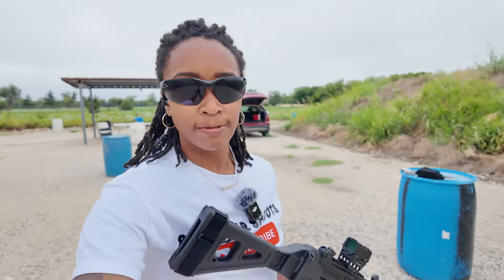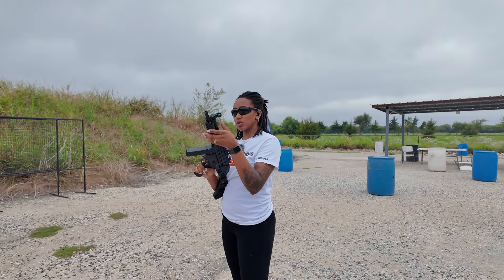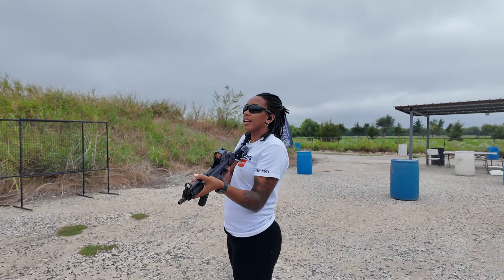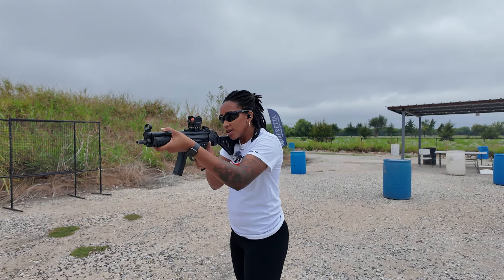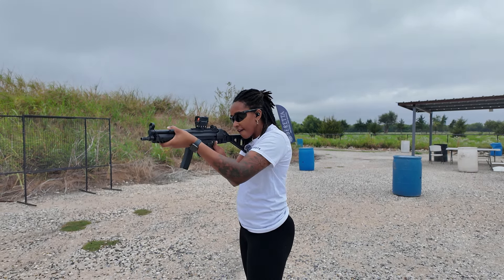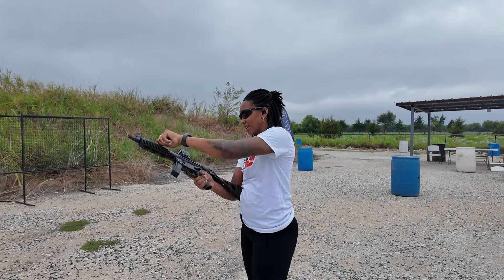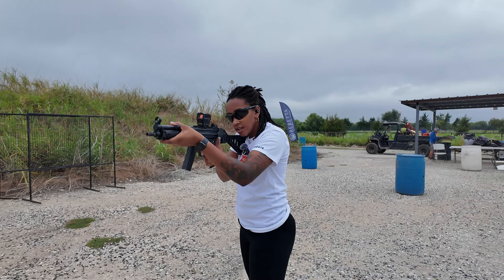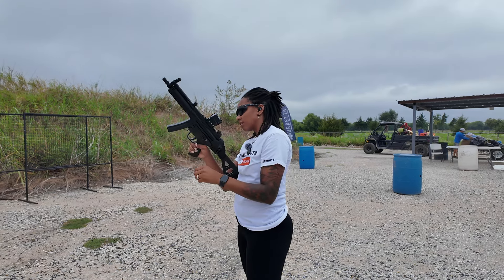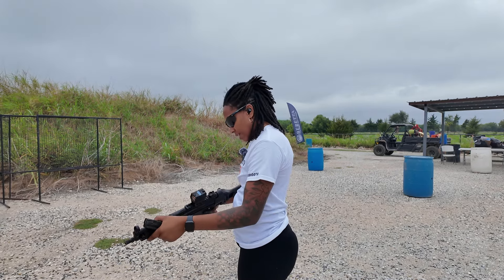Let me pick up my ammo that didn't chamber and shoot it. Luckily everything falls right here in front of me so I'm able to pick it all back up and keep shooting. The casing drops and the ammo that was trying to cycle also drops — casing and ammo, two at the same time. We've got two rounds and we're gonna shoot them.